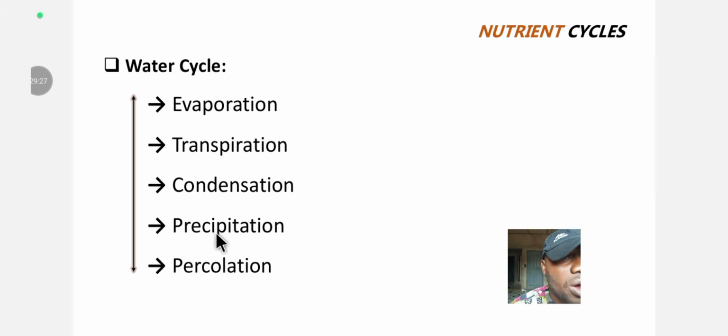So when rain falls, percolation occurs. What is percolation? Percolation is when water sinks into the soil, and that water enters the different layers of the soil, from the porous layer down to the rocky layer, and it continues to sink into the soil. That's percolation. After sinking into the soil, we can dig a borehole and pump the water out from there. If we use the water, it evaporates again and enters the atmosphere again.